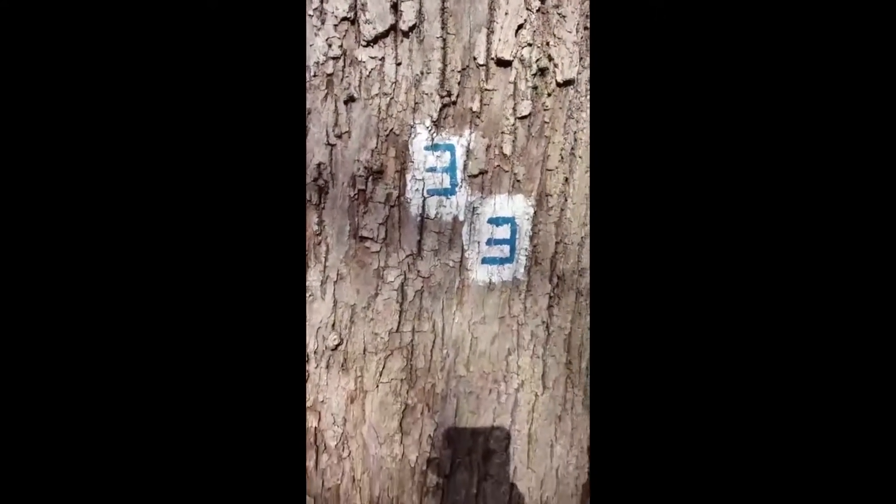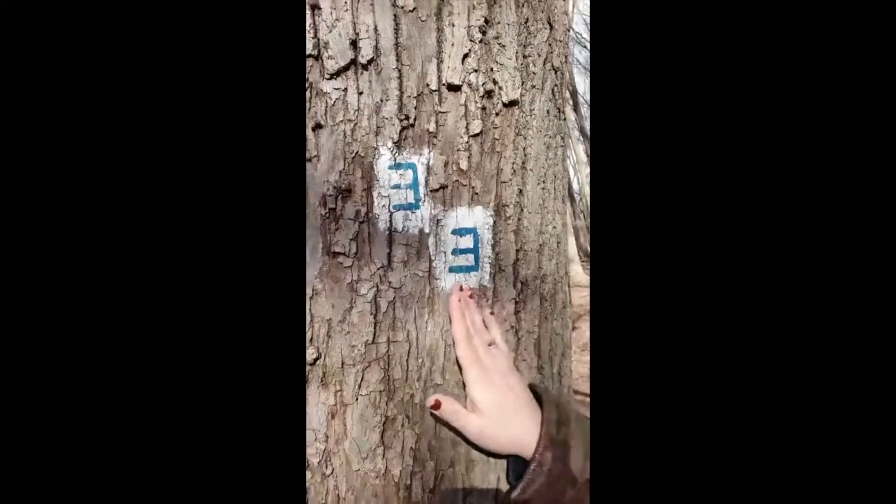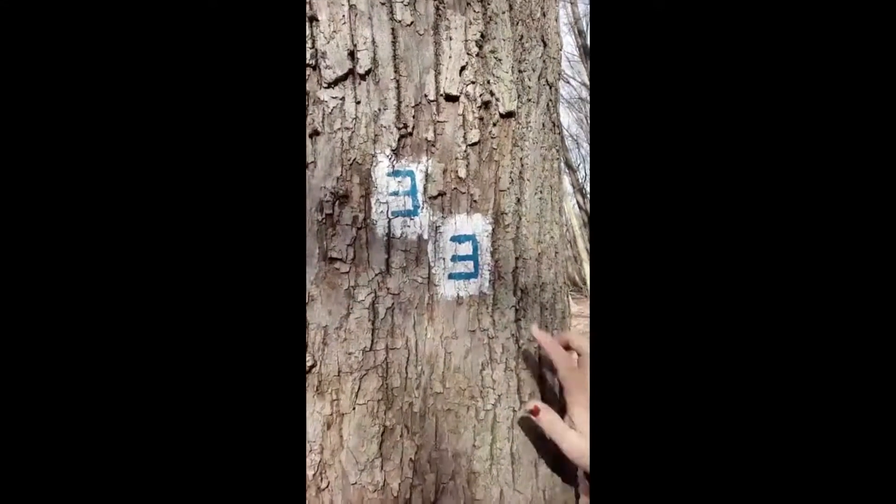Along that loop, coming back toward the parking lot toward the bridge, maybe toward the end of your mile-long, half-hour to 45-minute hike, you may have seen these markings before. There are two E's, and this trailblaze is telling you that we're going to make a turn in that direction. This one actually marks a really special trail — very small — that is traditionally used for early education hikes in the Greenbelt, for preschoolers and kindergartners.